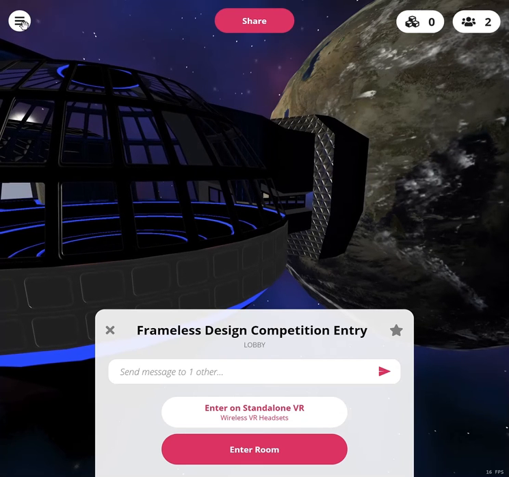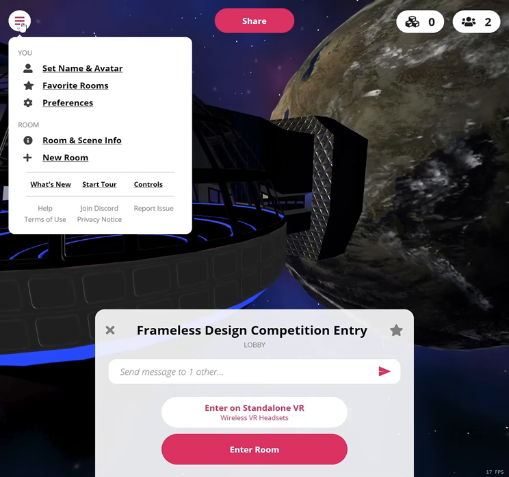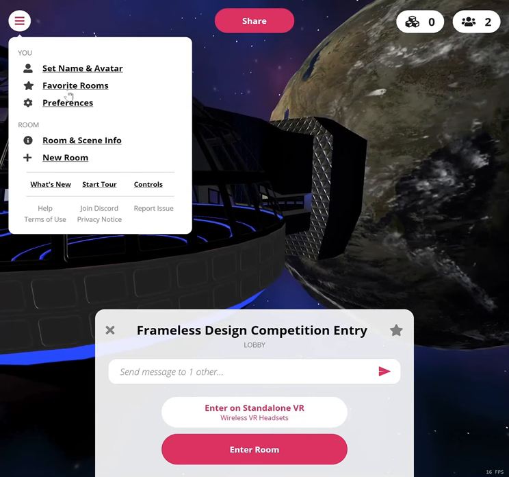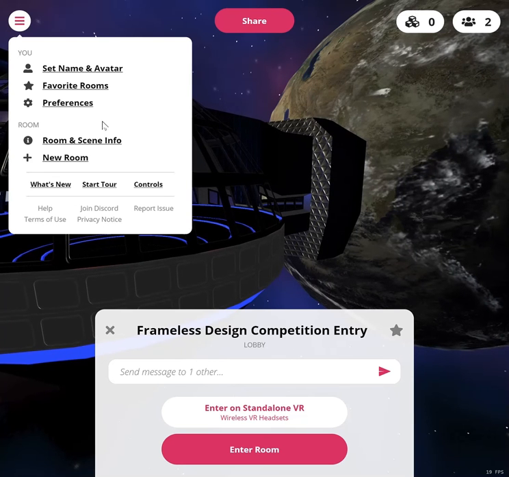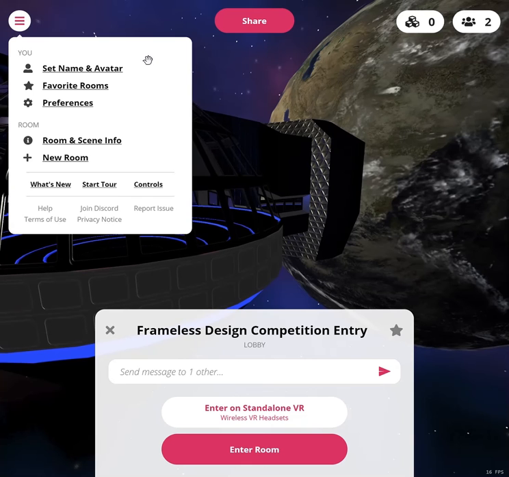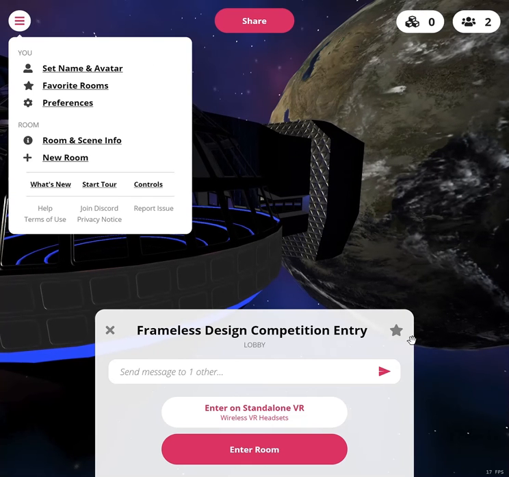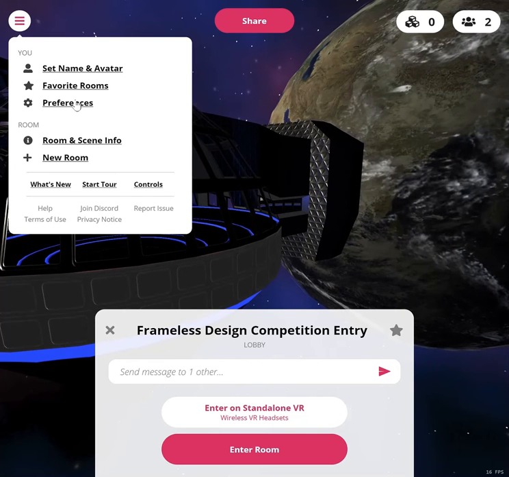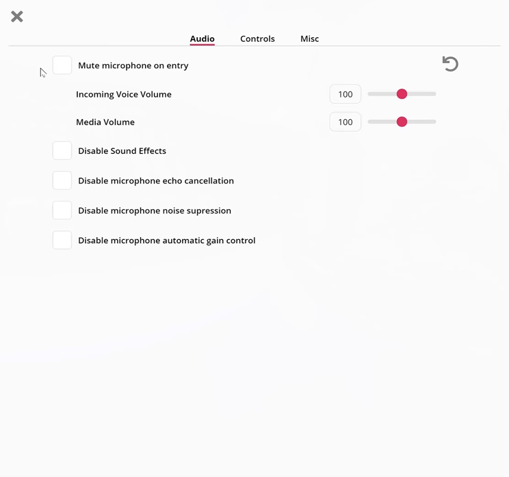Some other things that you can also do in here is set your favorite room. So if you like this as a favorite room, and you want to go to a bunch of different ones, you can click on the stars, and that will save it as a favorite room. You can also change your preferences. You can have it automatically mute on entry.